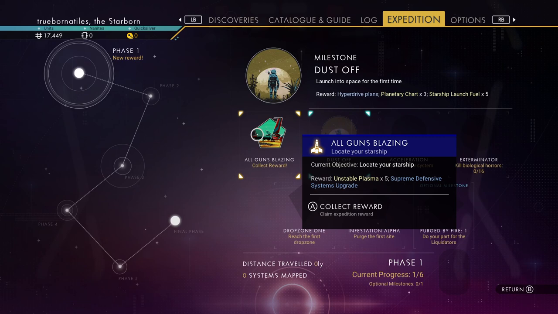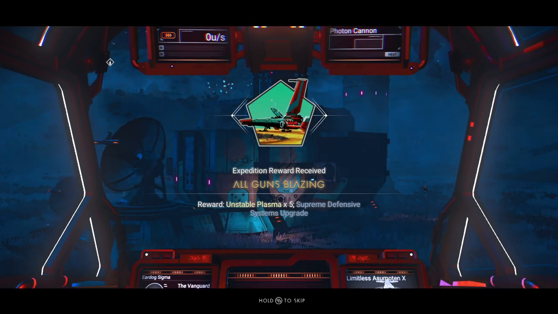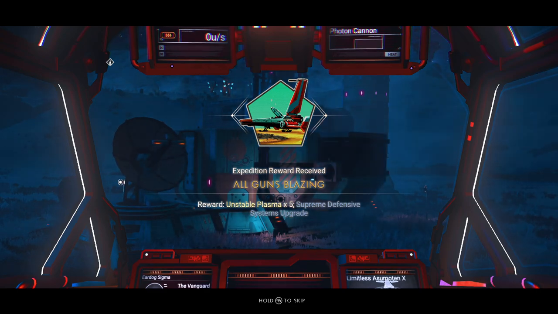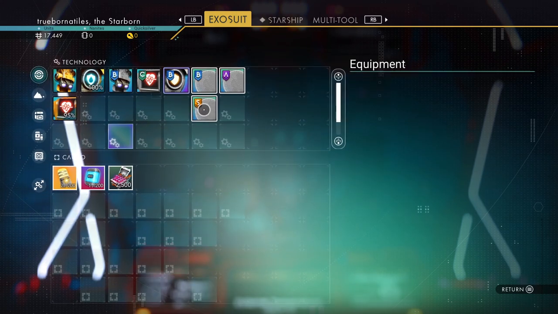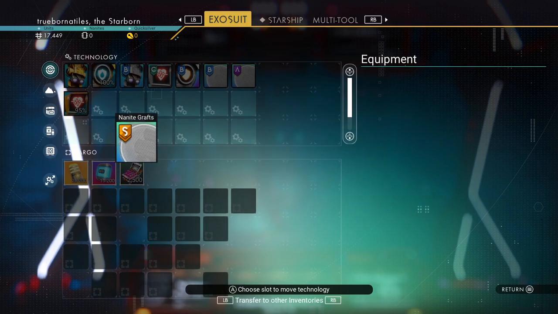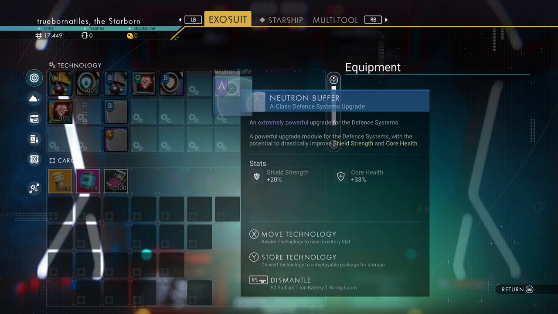We complete this, giving us unstable plasma times 5 supreme defense system upgrades, so we'll take that. Woo! Already off to a good start. Got ourselves a shield mod that we're gonna go ahead and install. Put it right here with the other shield mods. Actually go to here. All the rest of you here too.